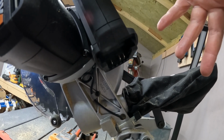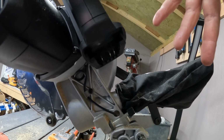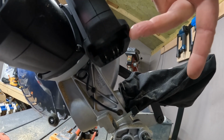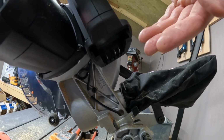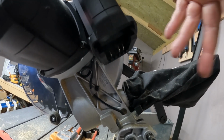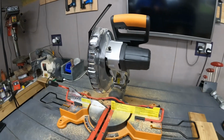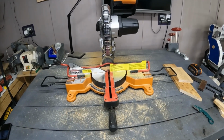Obviously it's great that it's cordless, but sometimes, you know, if your battery's dead, or you just don't need to move it, and you're just going to have it on the desk. I don't see why it's a lot of work just to add an adapter on there that clicks into place like the battery. It just needs to be like a battery shell almost, and then plugs into a cheap transformer on the wall that's going to allow you to run it off the mains. So that's something I'm definitely going to be looking at as a future project, to try and get that also being able to be mains powered.